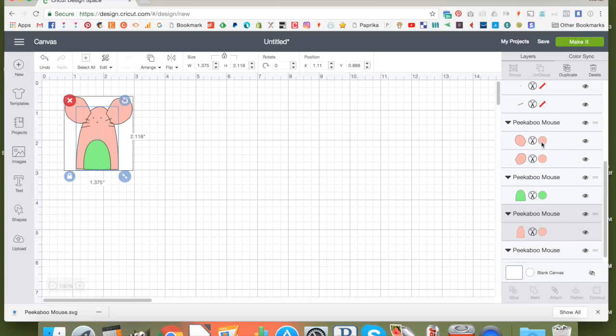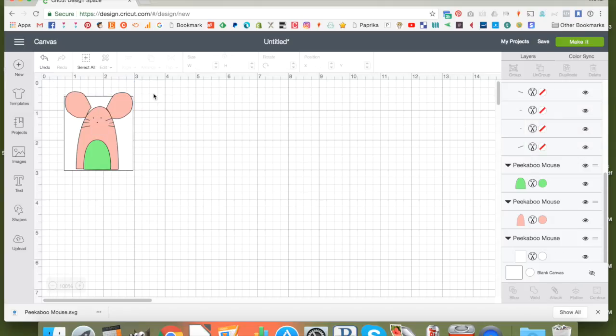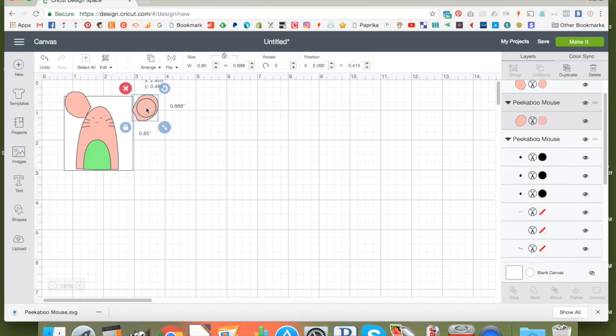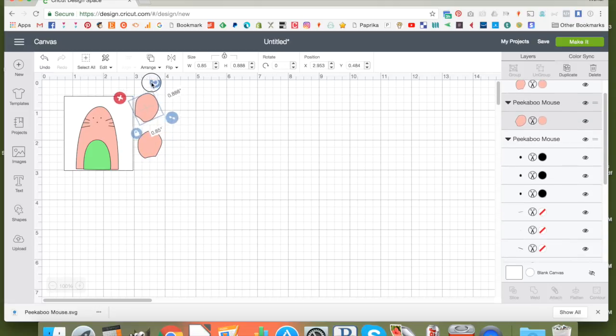out of the way. So I'm going to go in here, and right now I've chosen the ears. I want to move those ears, but I want to move them individually. And right now they appear to be grouped together. So I'm going to click so that Peekaboo Mouse and both ears are highlighted, and you can see ungroup is possible. So that means I can ungroup them, and now I can move them as individual pieces. So I can use this and I can spin them.